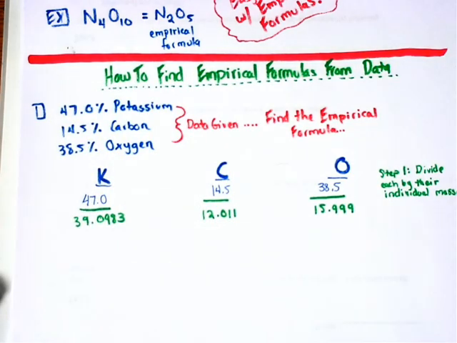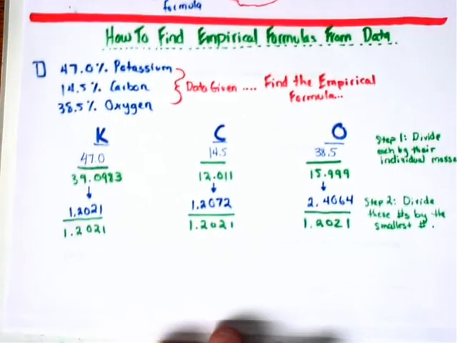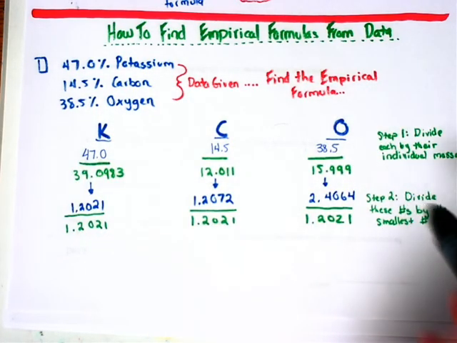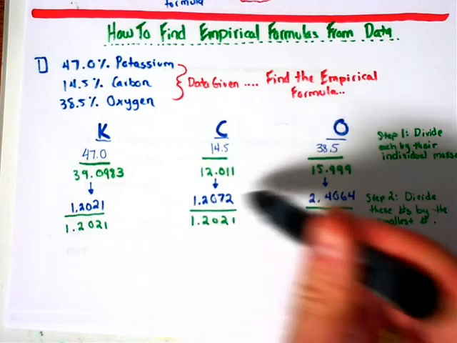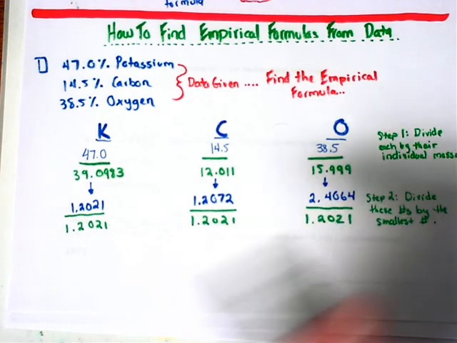Now if you don't have a calculator, you're of course always welcome to borrow one. But why don't you take a quick second and divide these out. Let's find that quotient for each of these respective elements. So again, now we're seeing that in step two, what we are doing is we are dividing each of these numbers that we had just received from the previous step by the absolute smallest of those numbers.